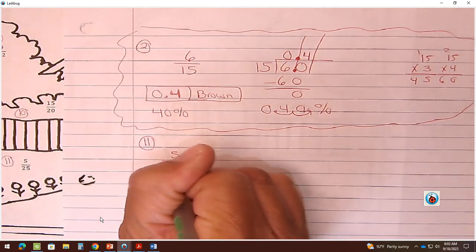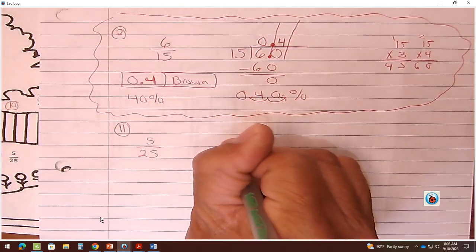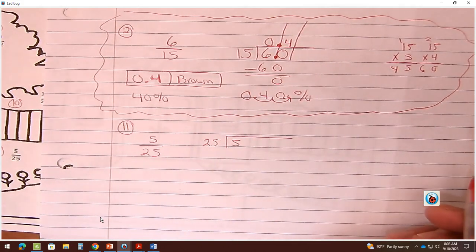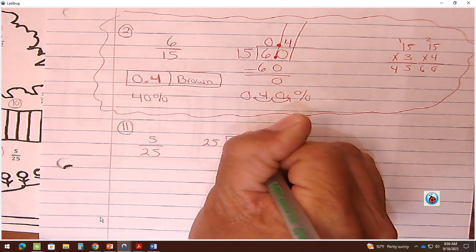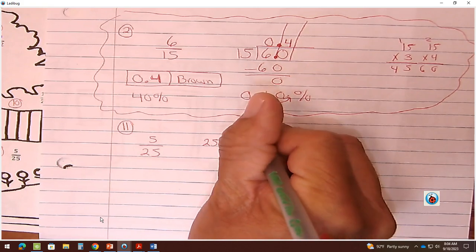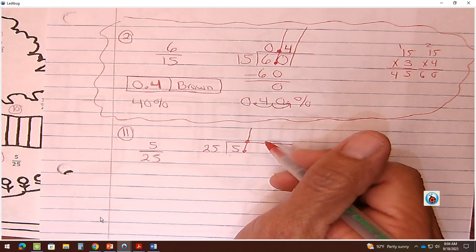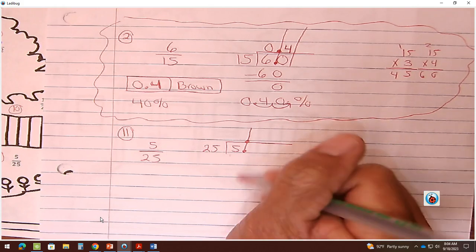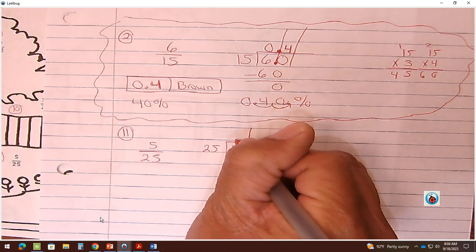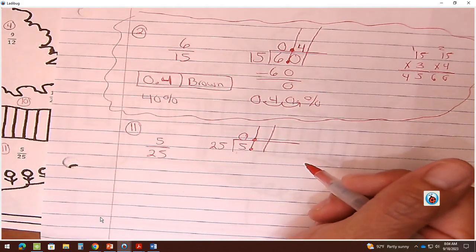5 over 25, right? Who goes inside? 5 divided by 25. Quickly put your decimal. And if you like this strategy of the place value chart, so you can go in order. Some of you go out crooked and then that's why you mess up. I recommend, you don't have to go all the way to the bottom, just go up, up, make lanes. 5, is that enough? No. Make a lane first before you put anything. You make your place value lane first.